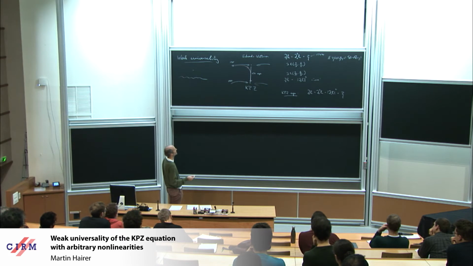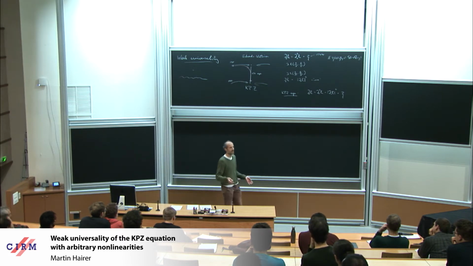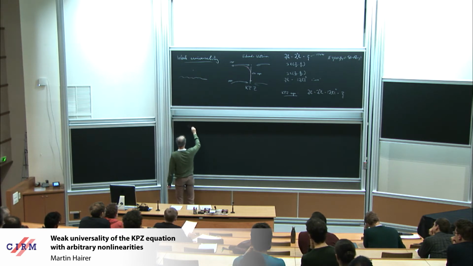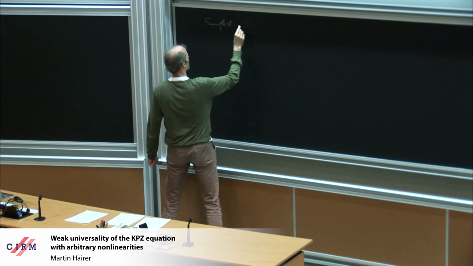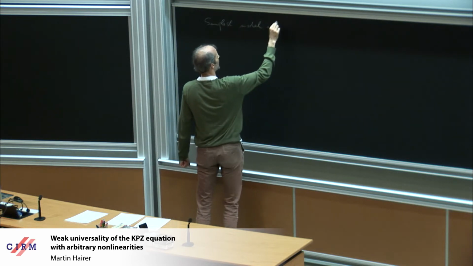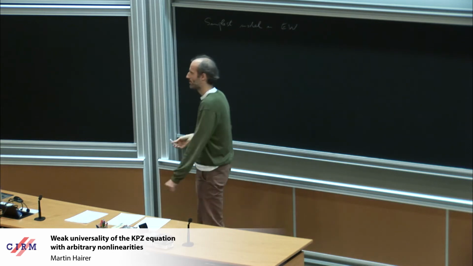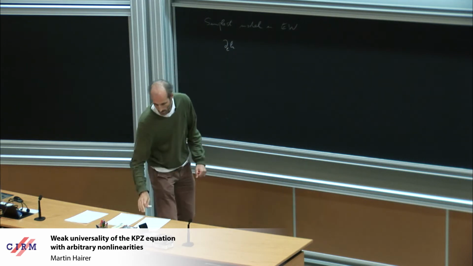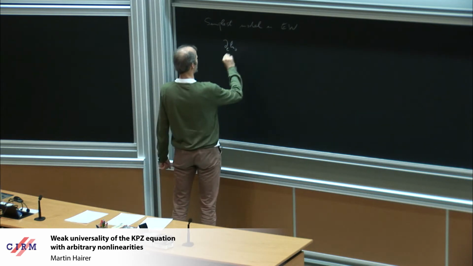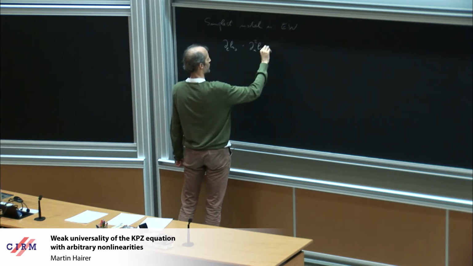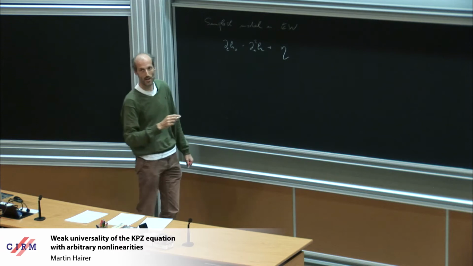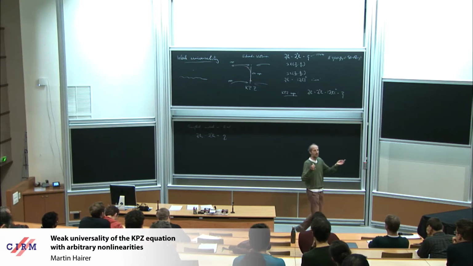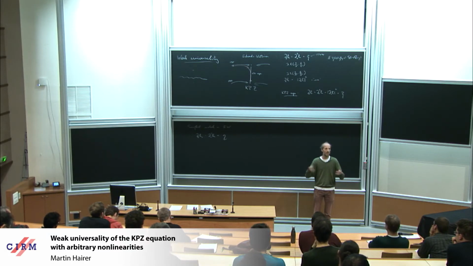Okay, so what we do is we start from essentially the simplest kind of models that you have in the Edwards-Wilkinson universality class. So the simplest model in Edwards-Wilkinson, which is simply take a, say, call it DTH0. So you start with essentially the same equation, but you replace white noise by basically any sort of reasonably nice stationary process which is sufficiently mixing.